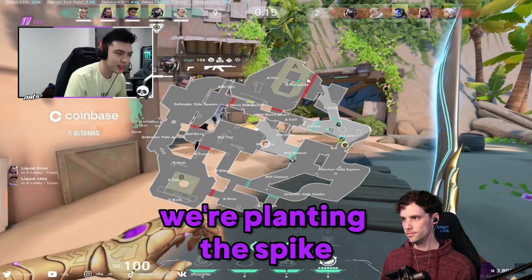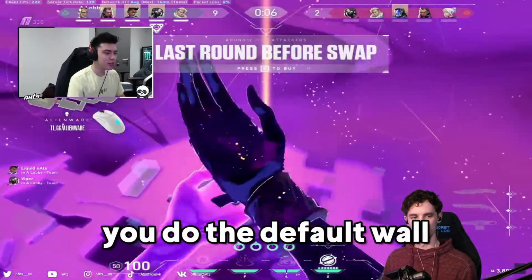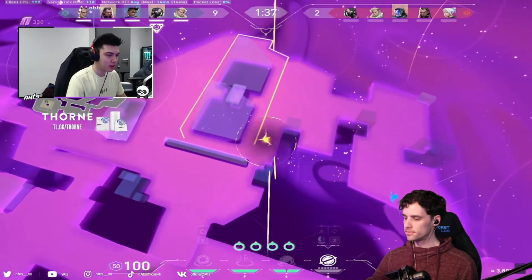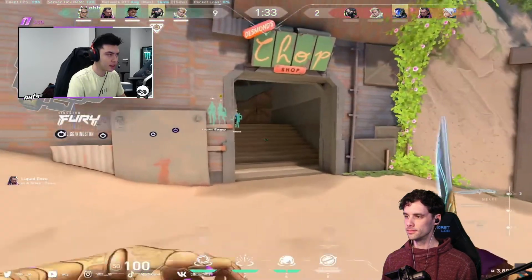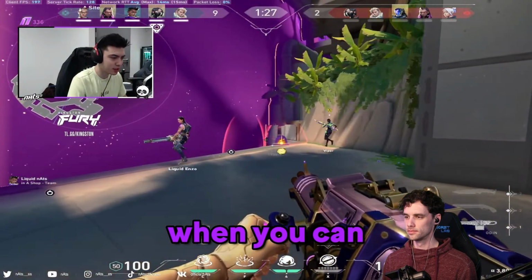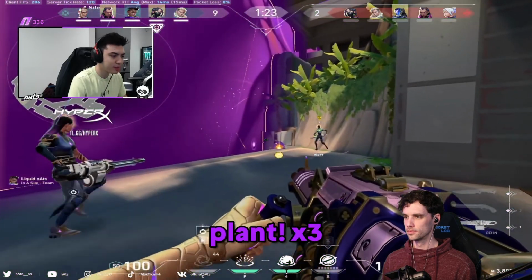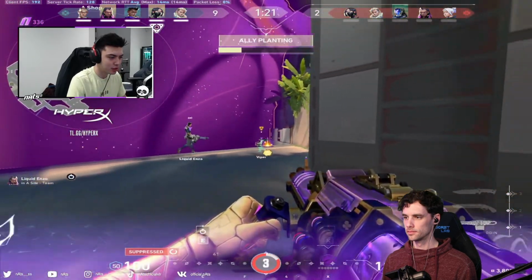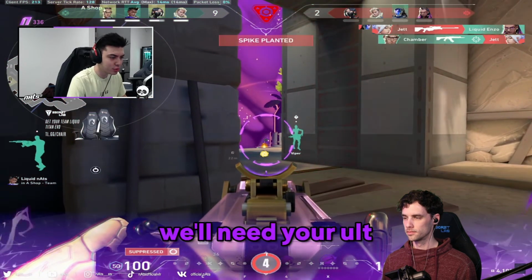Okay. Yeah. We're planting the spike. We buy Odins. We spam the spike. What wall I did? You do the default wall, my friend. You don't worry. We got cancelled. Let's come out, I guess. We just plant here in the corner. Viper, use your ulti when you can. Plan. I'm holding. We're holding. Don't worry. We got you. Nice. Viper, go back. You will need your ult.